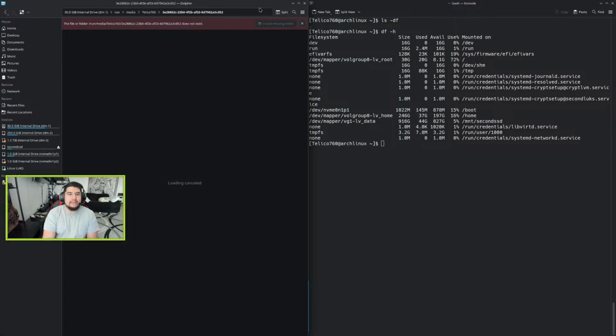So this is Dolphin, which is like the file folder program for Microsoft Windows, so you could view all your files. Anyways, 30 gigs internal drive, this is my root folder or directory. 250 gigs internal drive, that is my home folder. 1.5 terabytes is the rest of it, which I use to download all my video games.